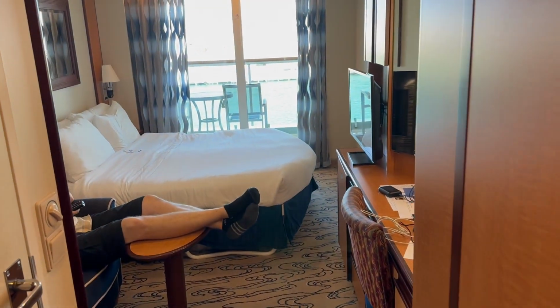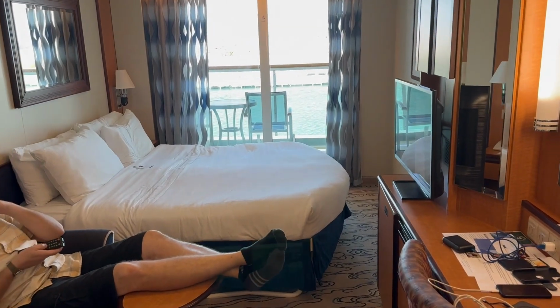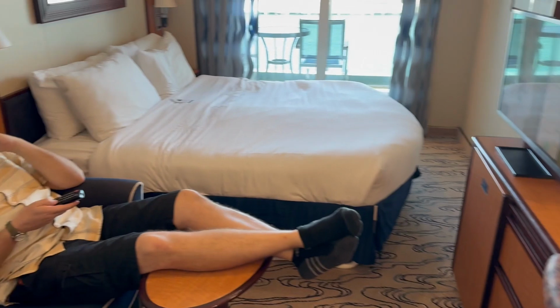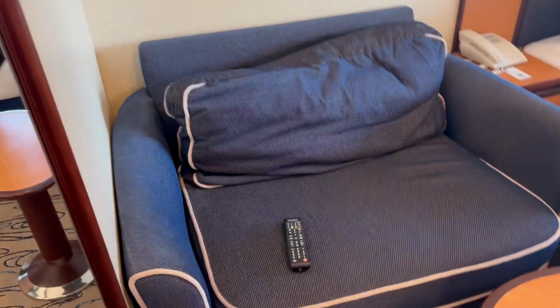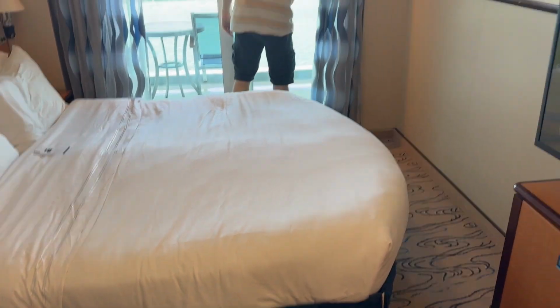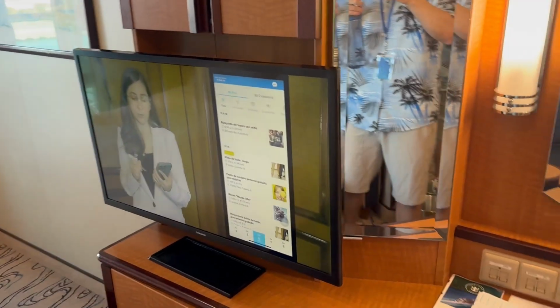So here we are in a balcony room. I'm gonna show you kind of the difference between the balcony and my room. It's my buddy Dill. This is his room. Okay. He's Mr. Moneybags. Yeah, right. So he splurged. Again, he has the couch like I do, a little kind of different couch. The bed is situated a different way to the side here, but width-wise, it's about the same, and the TV and the desk are the same.